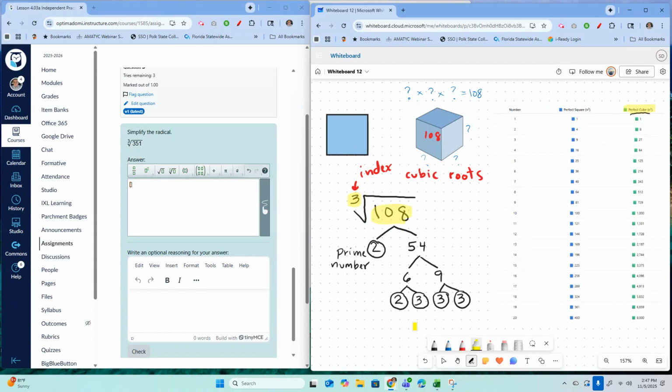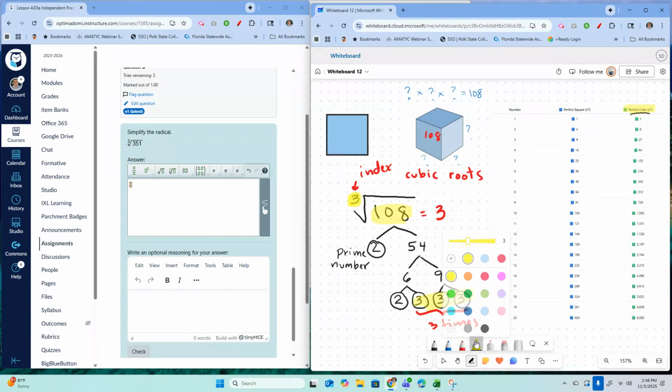Now, I want to find out from the numbers that I circled, what number is repeated 3 times, because that's my index. And the number repeated 3 times are the 3s. See, I have three 3s. So the 3 is repeated 3 times. And what I'm going to do with the number that is repeated 3 times, I'm going to write it. See, I wrote 3. That's the number repeated 3 times.